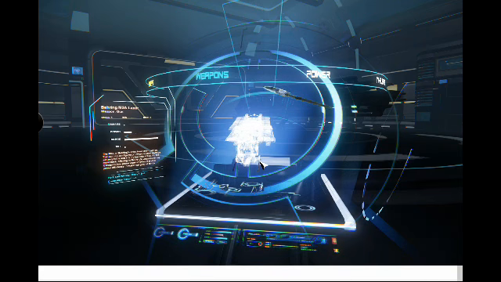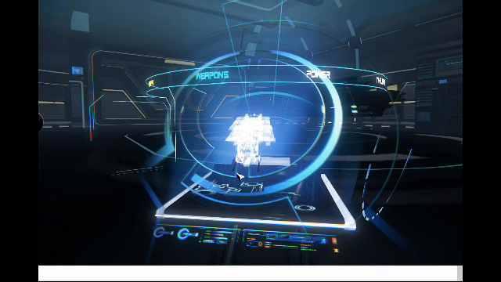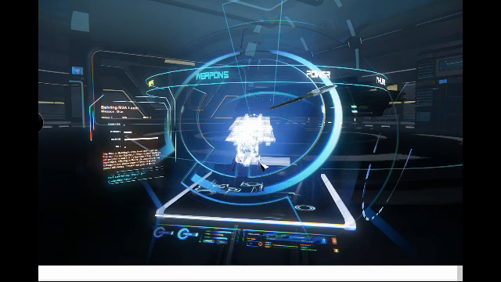While I'm making this video, I might as well note a couple of bugs for Star Citizen or the developers to look at. If I have something like this highlighted, there's no way to scroll through the description that pops up on the left.